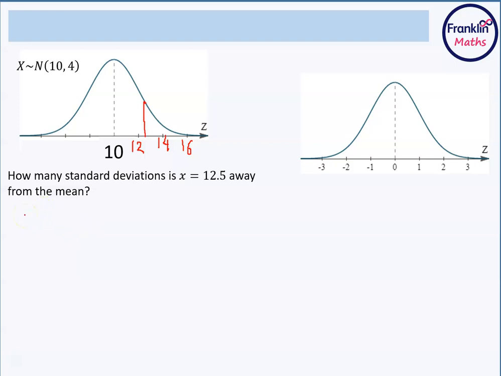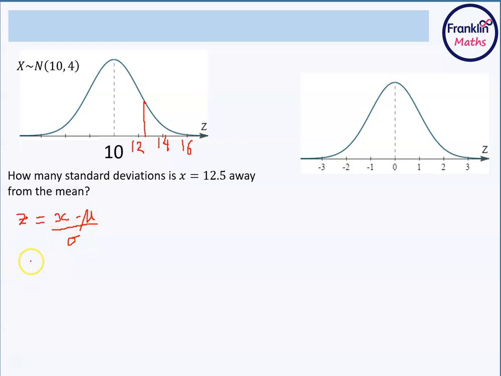Again, we could work that out, but it's always nice in math to have a general formula. So the formula that you guys need to know is if we say z is sort of the value, a z-score tells you how many standard deviations away a number is. So z is then equal to x minus mu divided by sigma. If we look carefully at this formula, if we minus mu, that's going to translate it, and dividing through by sigma there is going to stretch it or squash it, but it's still a stretch.